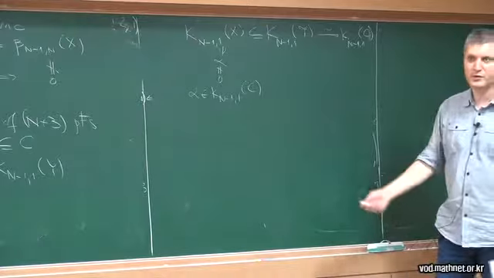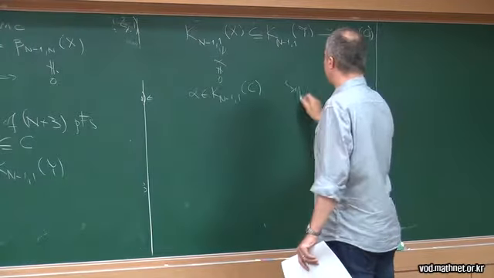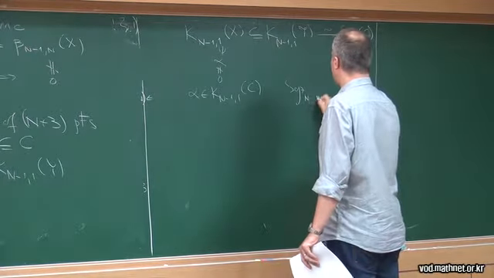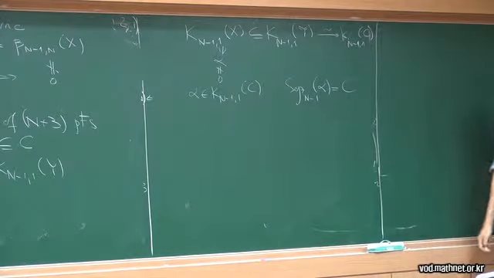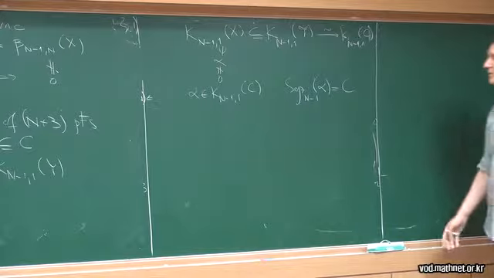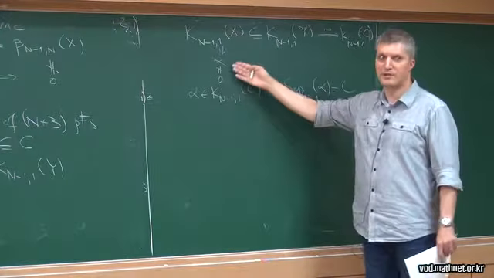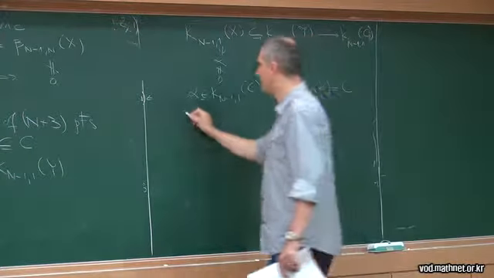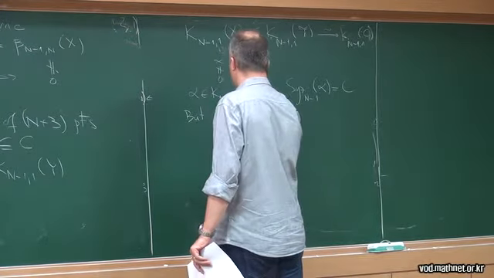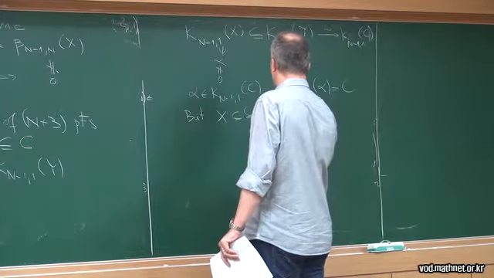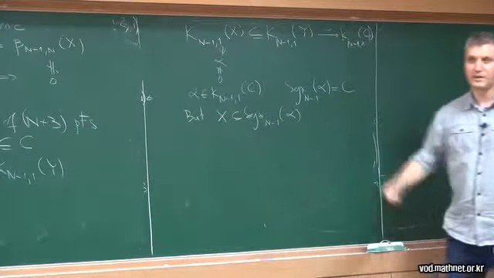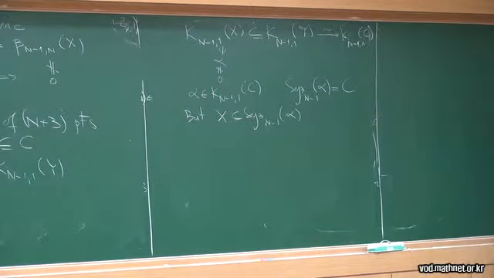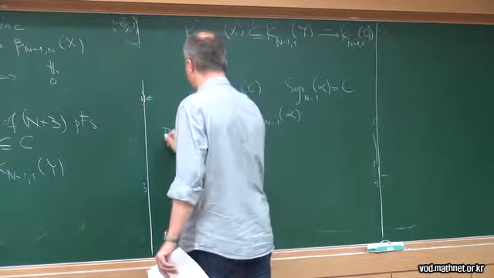So alpha is in K_{n-1,1}(C). And we have proved that the syzygy variety associated to alpha is actually C. But now, if we take a Koszul class, the syzygy variety contains the original variety. So X is contained in the syzygy variety of alpha, and we get our inclusion. Now let's prove the claim. So, proof of the claim.